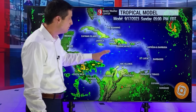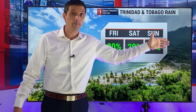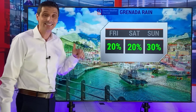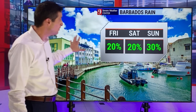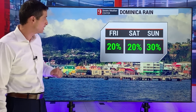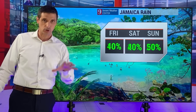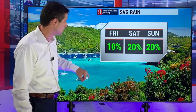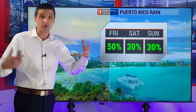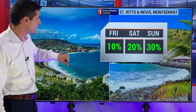By Sunday, there's that flare-up in Central America. The Eastern Caribbean — Guyana, Trinidad — we're still too dry, not a whole lot of rain. Rain chance through the weekend: just 20% in Trinidad; Grenada a 10% chance today, 20% tomorrow; 20% the next two days in Barbados; 20% the next two days in St. Lucia — this is low for this time of year. Dominica rain chance 20% to 30% through the weekend. 40% to 50% chance of scattered storms in Jamaica, mainly afternoon and evening with daytime heating. 10% to 20% in St. Vincent and the Grenadines. A 50% chance in Puerto Rico with afternoon storms. U.S. and British Virgin Islands: 30% today, 20% tomorrow.